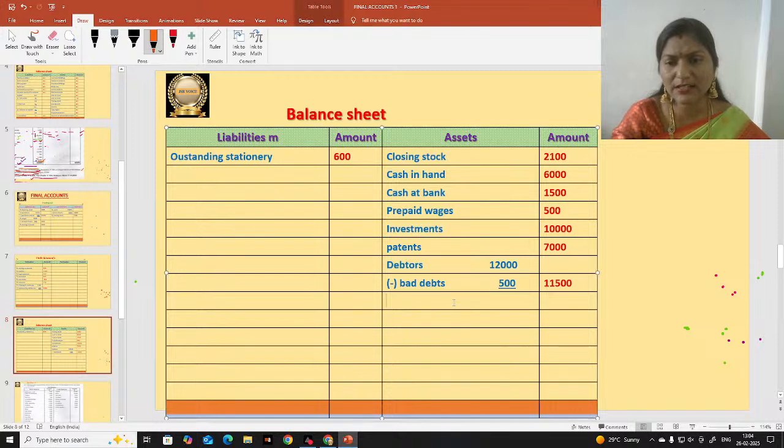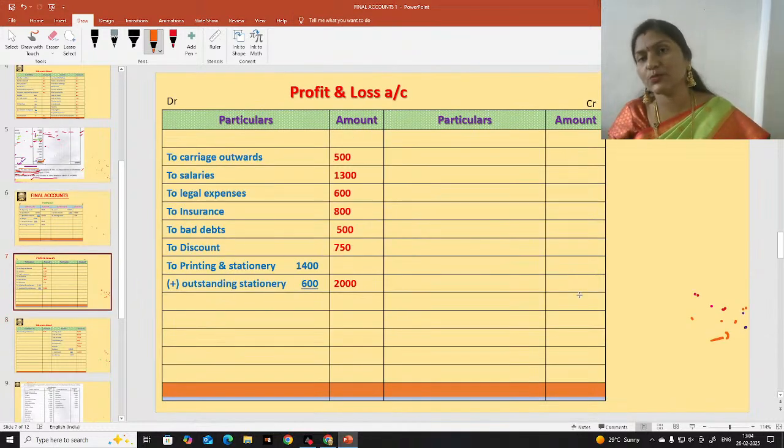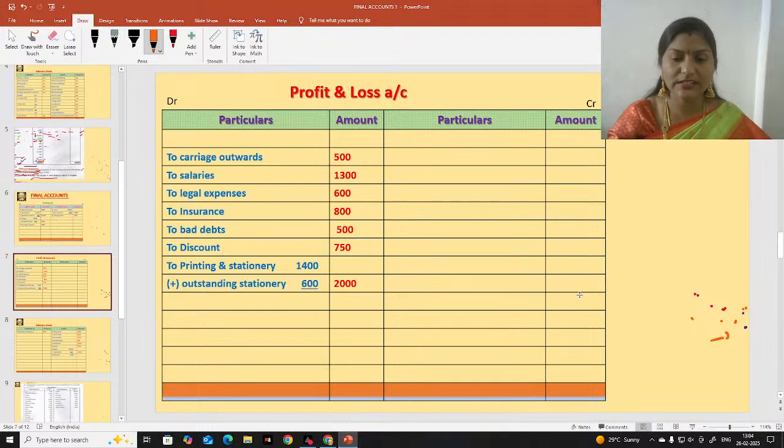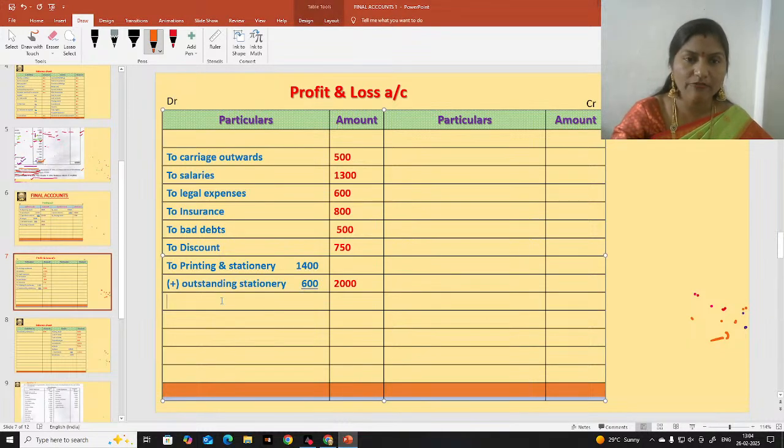Let us go and record in the balance sheet now. It is our balance sheet. Always machinery we show in the balance sheet asset side. Machinery, how much we have? 6,000. Since we have an adjustment for machinery, we will show that amount inside. Next, what is the adjustment? Depreciation 10%. Always depreciation adjustment we are going to write first time in the profit and loss account debit side. Let us go and record in profit and loss account debit side.